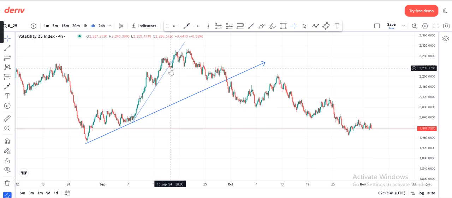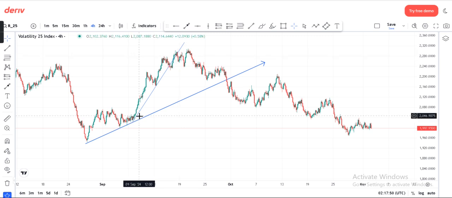The pattern tells us that anytime we get a break of trend line, we take our entry. Now we got a break of trend line here. If you took our entry and put stop loss, we are out. We get a break of trend line here. If you took our entry and put stop loss, we are out. So that's why I don't like the second one. I just prefer the first one.